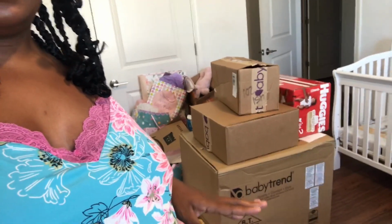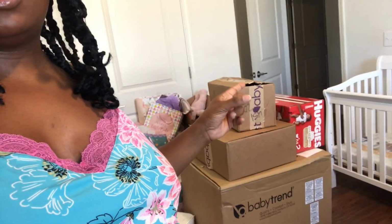Today is Tuesday, and this week I am rolling on 37 weeks pregnant, so I'm really pushing it by doing this at the last minute. But it's all good. I'm going to empty out, like I said, everything from the baby shower today. It's literally been looking like this since the shower. Her bed is too freaking cute, you guys. I can't wait for you to see her bed.